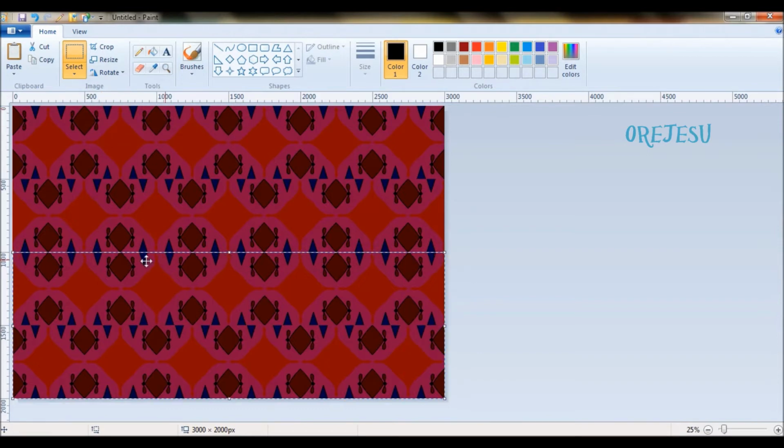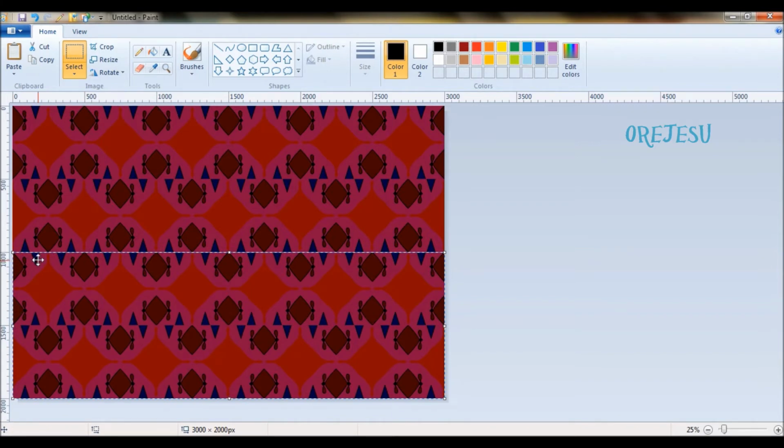I think I prefer this one. It makes the design unique. You can see this one is like a zigzag here, and this one's like, I don't know, not completely a circle. So let's check the previous one.